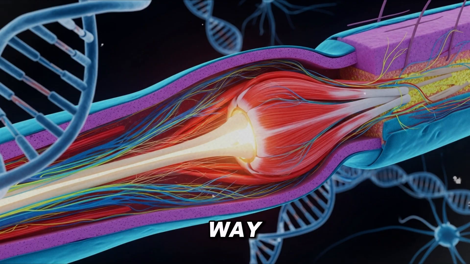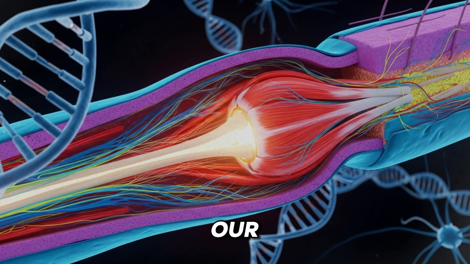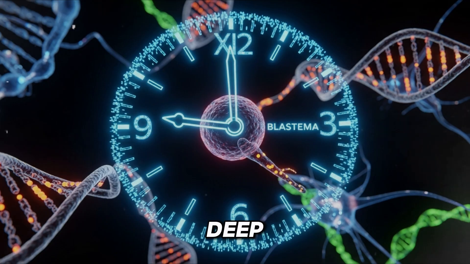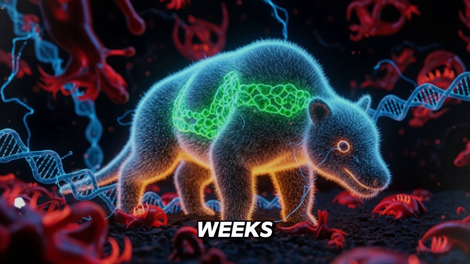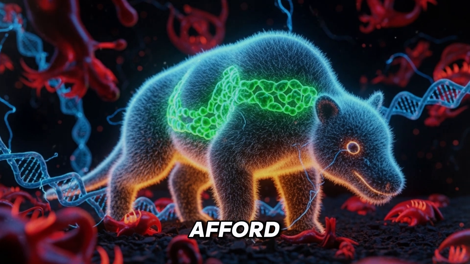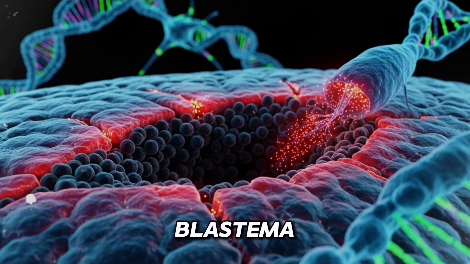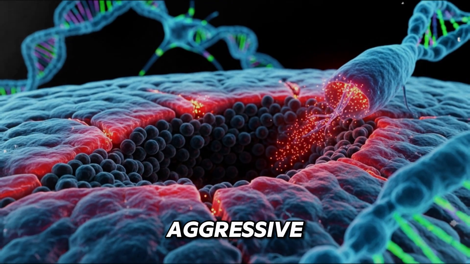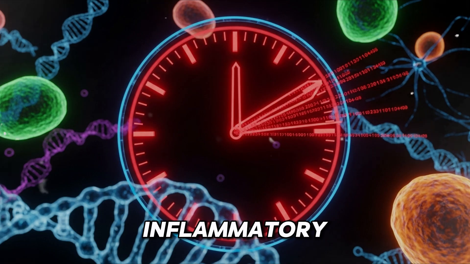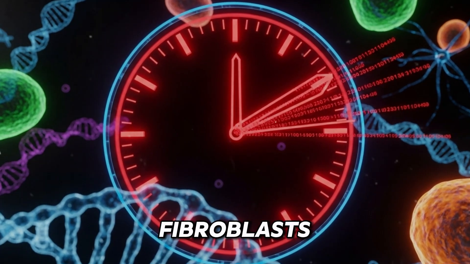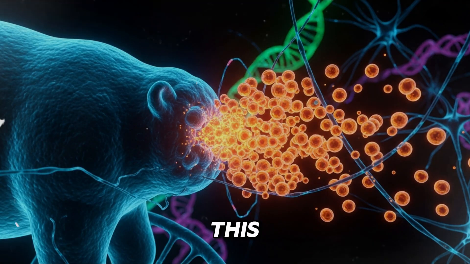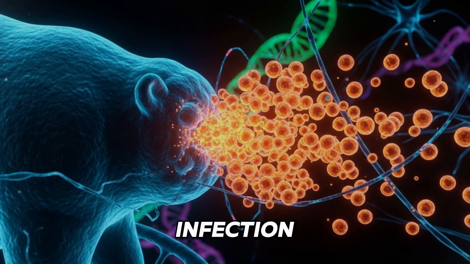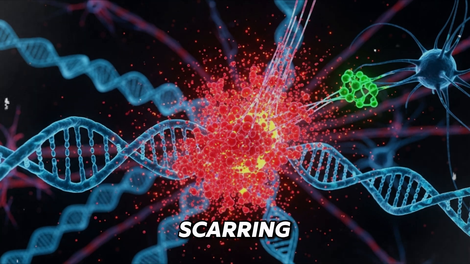Mechanism two, the mammal's way, speed. Now, imagine our ancient mammal ancestor living in a hostile world. It gets attacked by a predator, a deep gash in its side. It does not have weeks. It has minutes. It cannot afford the slow, delicate process of building a blastema. It needs to seal the wound right now. So our immune system evolved to be hyper-aggressive. The moment of injury, it triggers a massive inflammatory response and deploys fibroblasts, the cells that create scar tissue. This scar is a biological superglue. It stops the bleeding. It blocks infection. It saves our life.